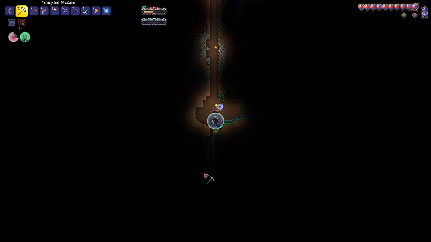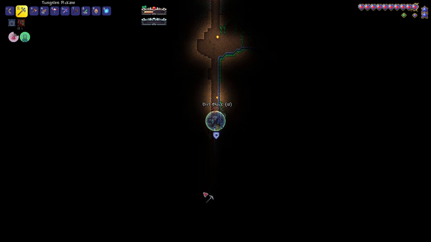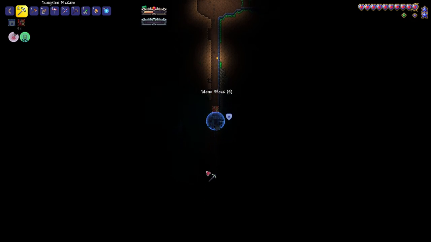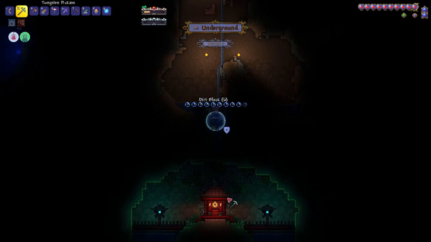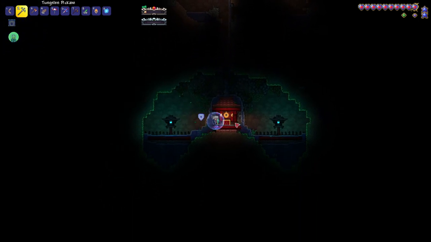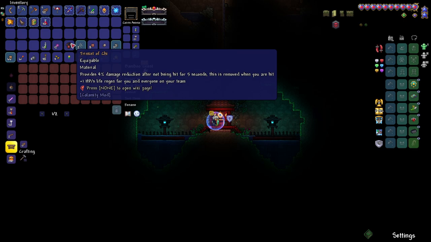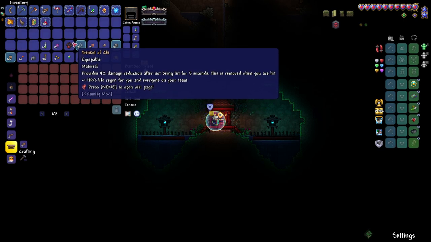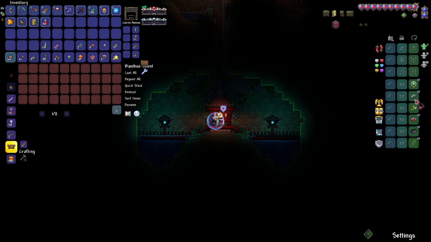Yeah, all these are kind of goofy, not gonna lie. Unless you wanted to buy both. Pho? Yeah. Okay, that's the food. It's good. It's not bad. 5 silver. Increases melee damage by 10%. Reduces defense by 5%. You could buy 30 sake and up your melee damage. I found another accessory. It's only 5 silver. Provides 4% damage reduction after not being hit for 5 seconds. 1% HP life regen for you and everyone on your team. Looks like we need to wear those so we both can benefit from that.